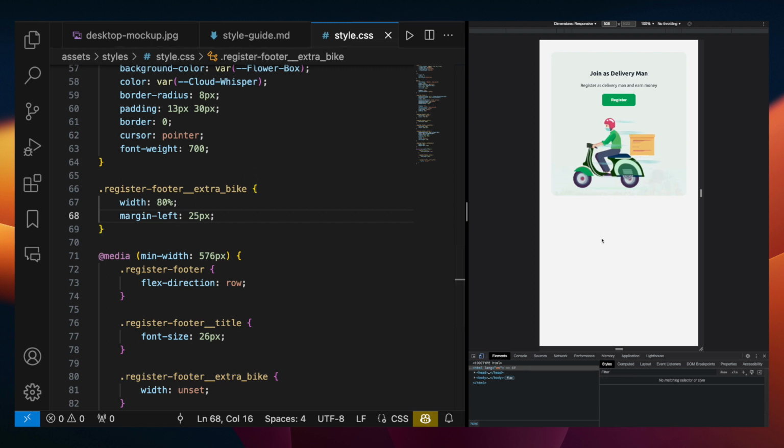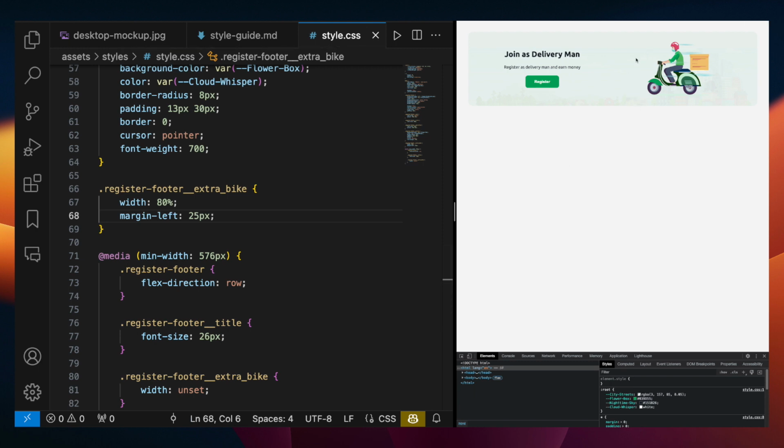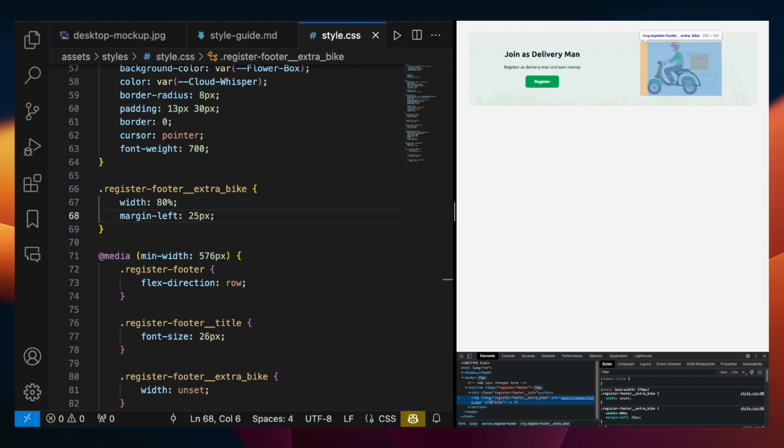Let's try margin left. Let's see, because we actually might. Yeah, okay, that's actually pretty good. Save that again. There we go. And it moved it over. It looks good. On the desktop, it's always going to have that margin in place. Well, I think it looks fine.